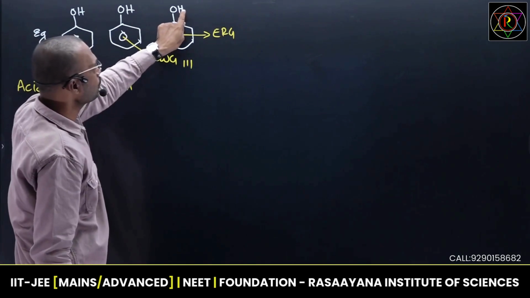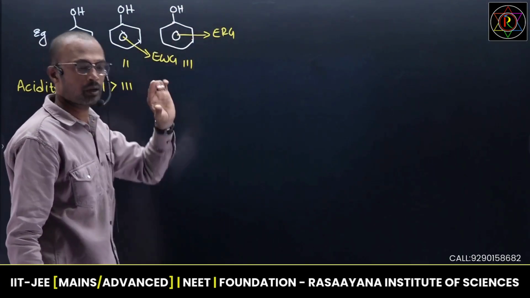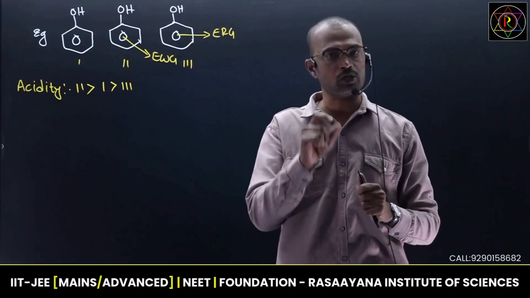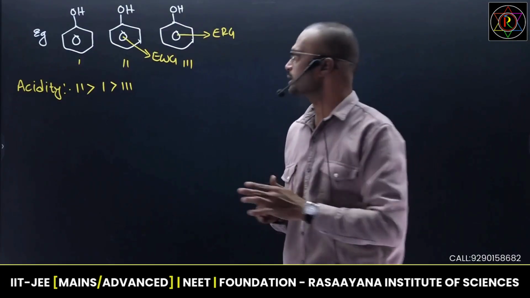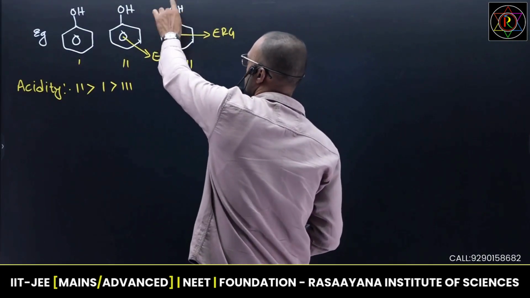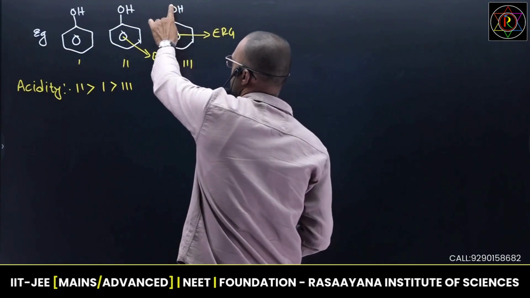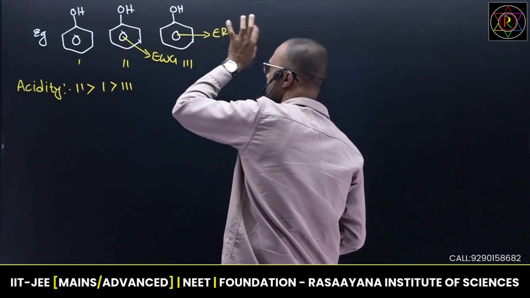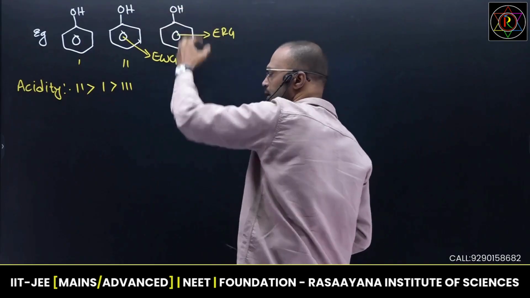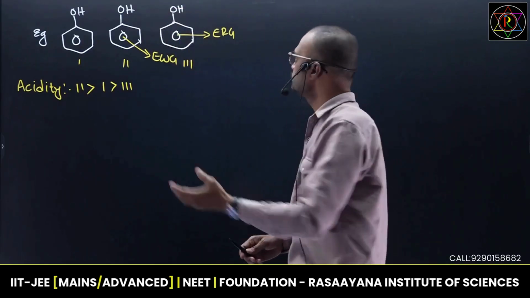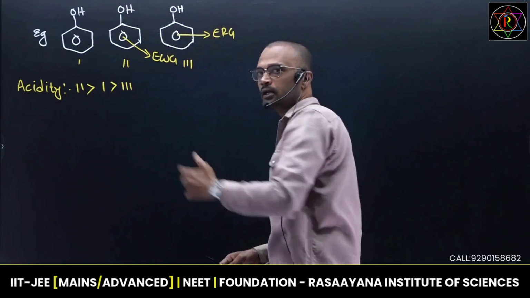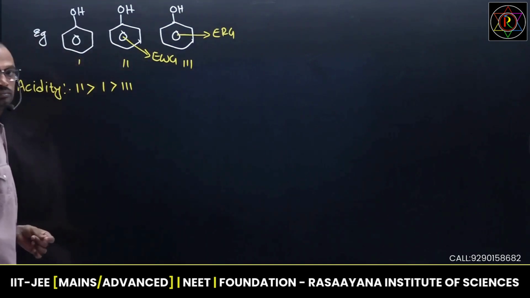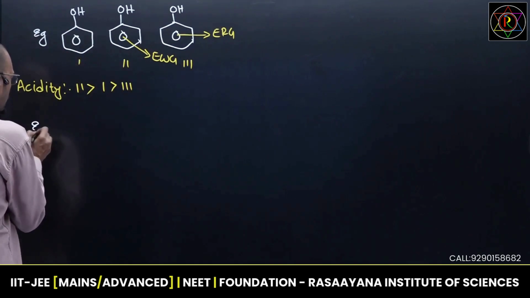When this phenol loses a proton, it forms a phenoxyanion. Every time remember, if you want to explain acidity, first try to remove the proton and think about the conjugate base only. Every time the conjugate base will explain the acidity. First remove the proton, you will get a negative ion. Here the negative ion is delocalizing and giving excess electron density at ortho and para. This group is releasing electrons. When it releases electrons, stability decreases. Already extra electrons are there. The releasing group is giving somewhat more extra electrons, that's why it is unstable. So finally I can say that 2 is more acidic than 1, and 1 is more acidic than 3 finally. Okay.